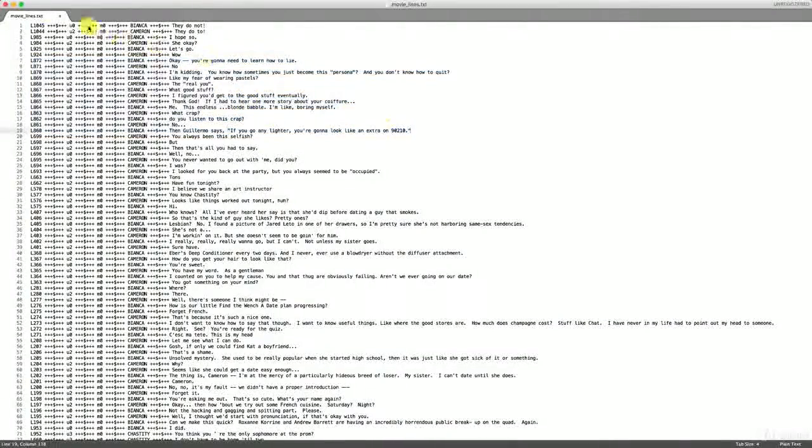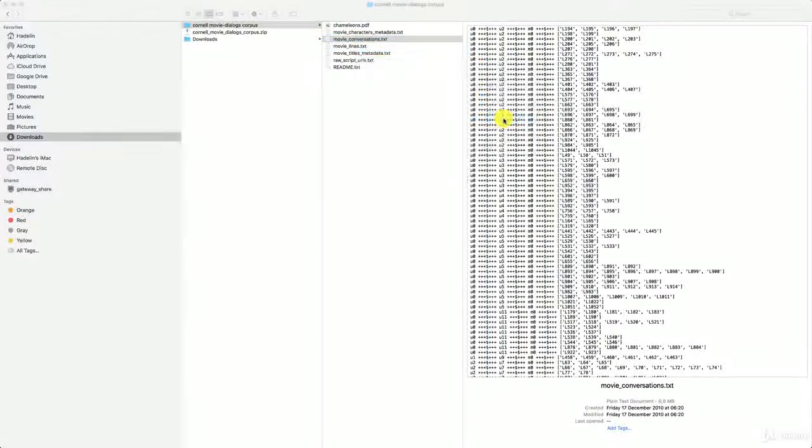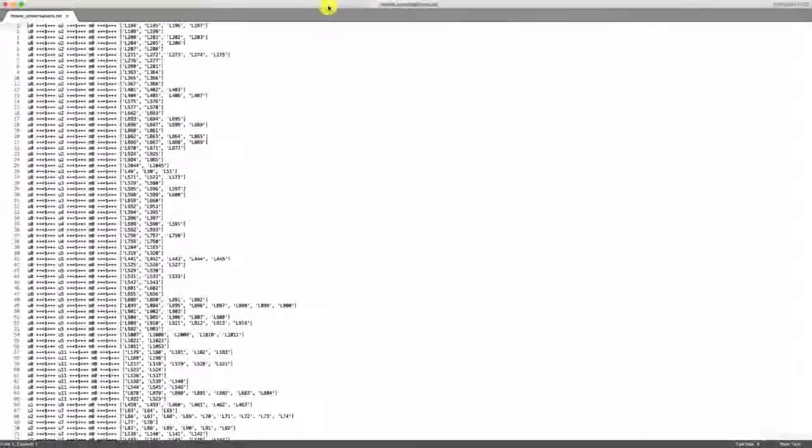All right, so we're going to close this now, and we're going to open the other interesting dataset, which is movieconversation.txt. So I'm going to open it with Sublime Text as well, and there we go. So as you can see, it's almost the same, except that this time we don't have the lines, we have the conversations. Each row of this dataset corresponds to one single conversation. So as you can see, in each conversation we have several lines, and these lines in one same conversation are all the lines composing the conversation.